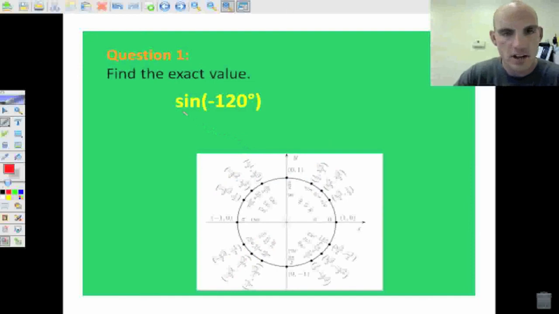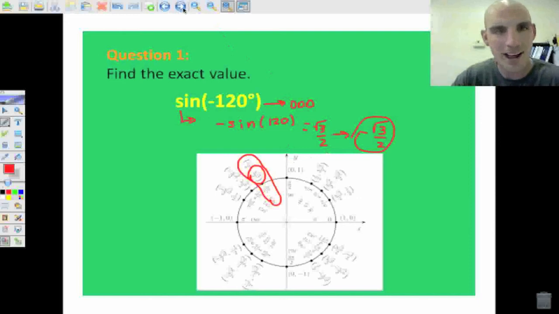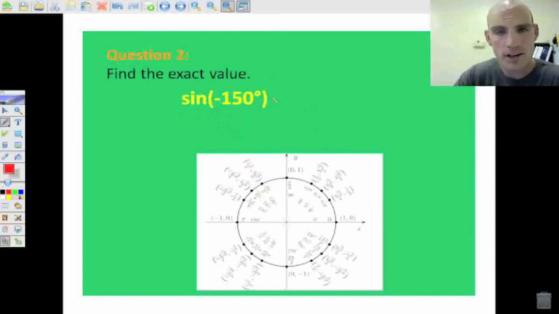So when we try something like this, we can pause this and remember what we just did. Let's try it one more time. This is going to be equal to negative sine of 120 because it's odd. So I go to 120. I pick out the sine, this guy right here. It's equal to square root of 3 over 2, make it negative. Trig so far, matching game. As long as you know what to match with what, we are good to go. This is the exact same thing. It's going to be equal to negative sine of 150.